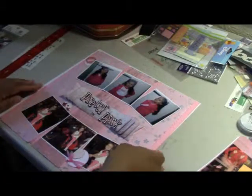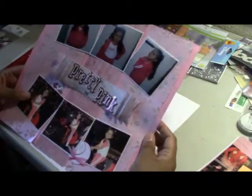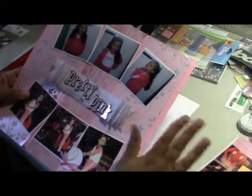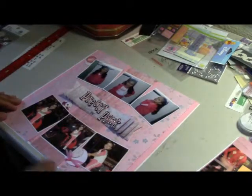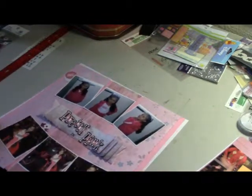Okay, so now that this page is done and everything is glued down, or taped, or whatever it is that you use, again, the basic construction is 3 strips of paper. 1, 2, 3. I put more than one photo on here because I have so many of them that I need to get them laid down. You can use little embellishments anywhere, as many or as little as you like. I cut some slivers on the side here so that the white border of the paper will show through.